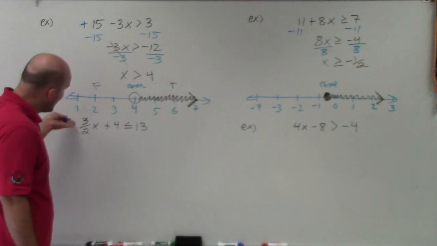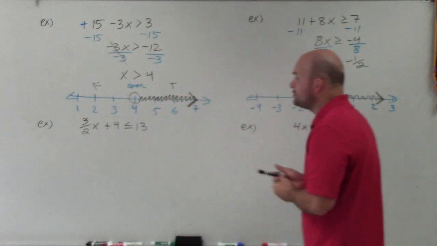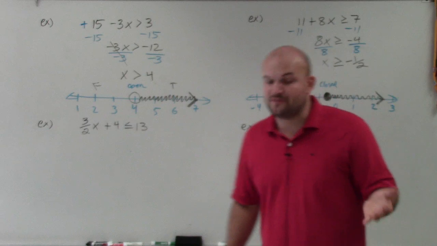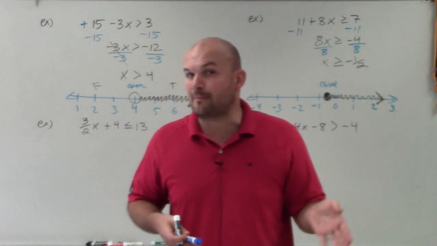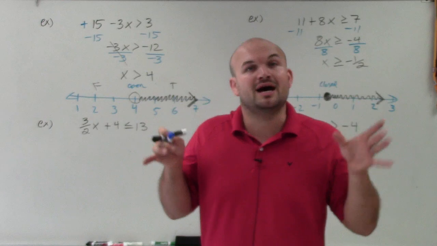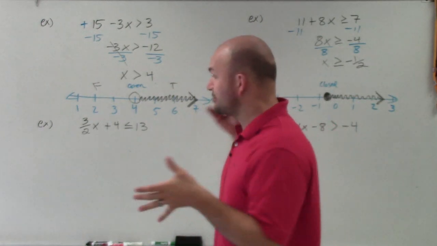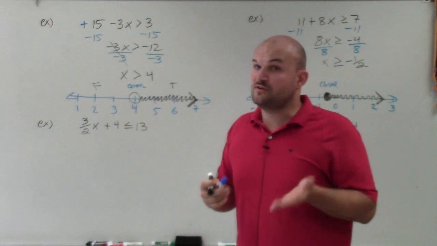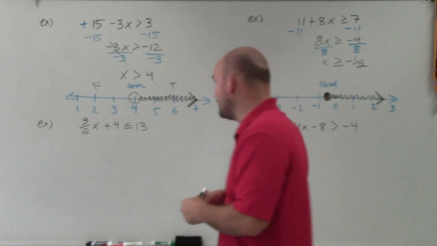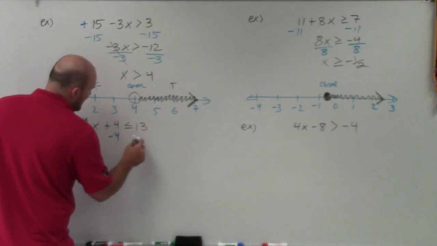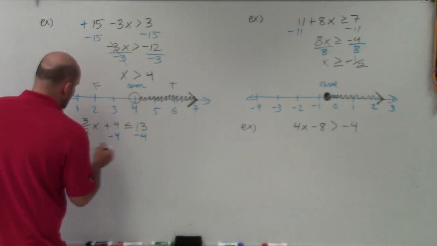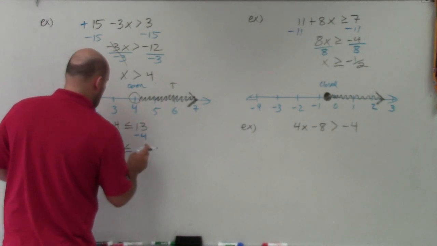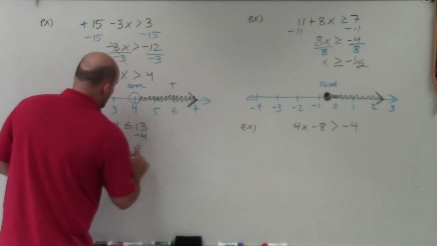Let's get to the next one. Here I have a fraction — three-halves x plus 4 is less than or equal to 13. So before you get to the fraction, remember: inverse operations always use the reverse order of operations, meaning we always undo addition and subtraction first. I see a lot of students just see the fraction and say they don't know how to do it. But we know we undo addition and subtraction first anyway, so we can at least apply that operation. First thing you need to undo is the adding of the 4 on both sides. So by subtracting 4, I now have three-halves x is less than or equal to 9.